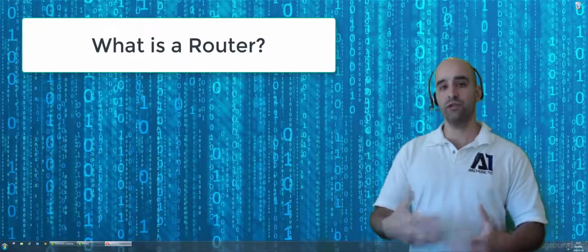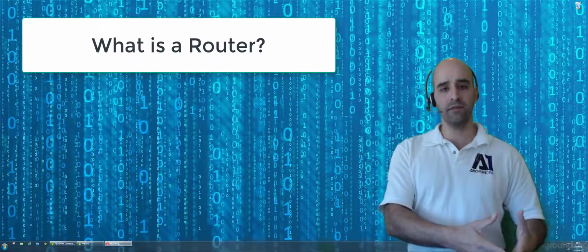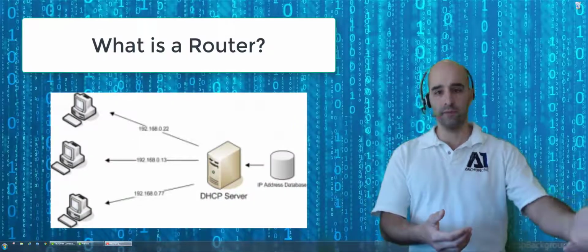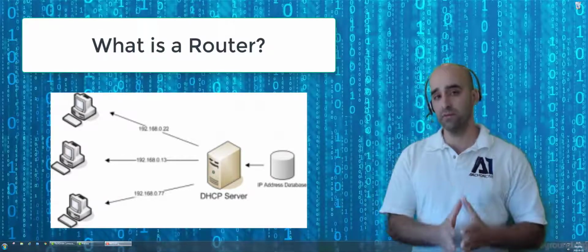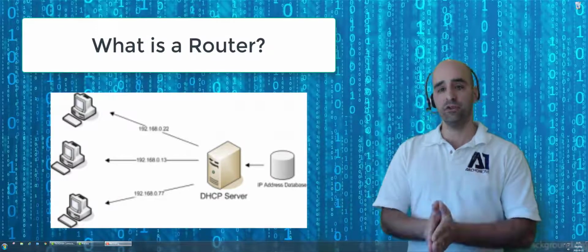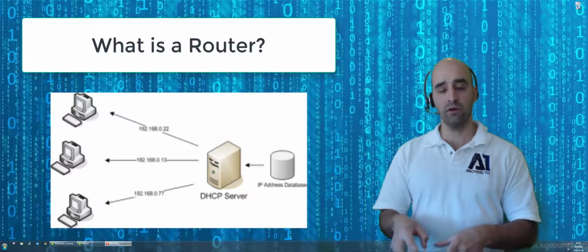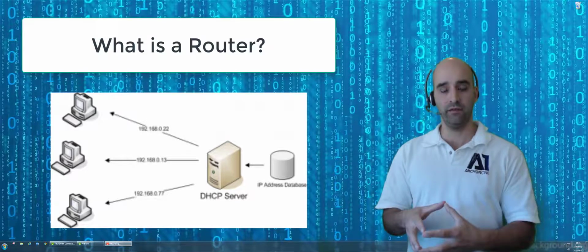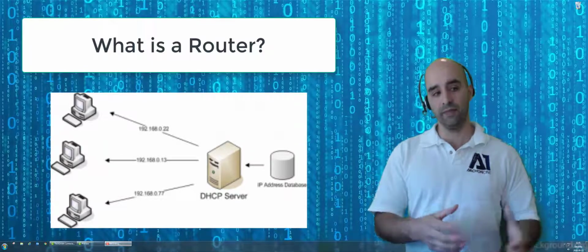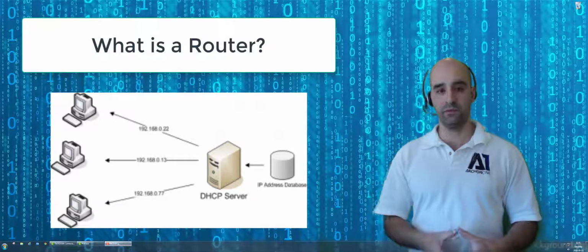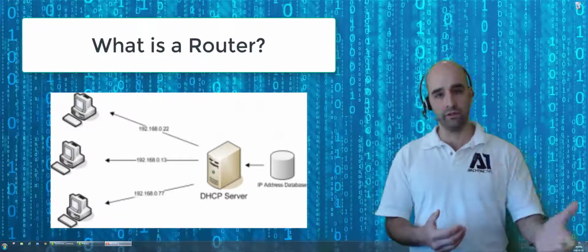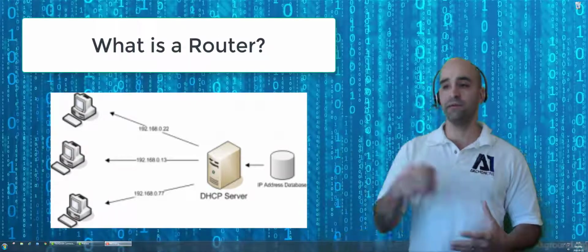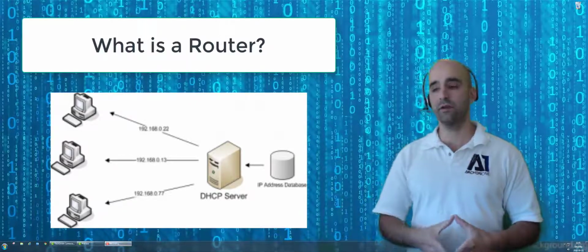So when a device joins a network, it gets an IP address from something called a DHCP server. Basically, you plug it in, you get an IP address, and it allows you to communicate with other hosts on the network. It's similar to a MAC address in the fact that a MAC address is hard-coded onto that particular chipset for that network device. But IP addresses, you'll get them and you'll release them depending on the networks that you join. So you go to a coffee shop, DHCP will give you an IP address there, you'll release it when you're done. You join your home Wi-Fi, same thing, get an IP address, you release it when you're done.